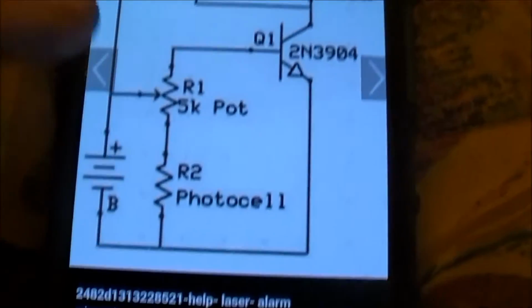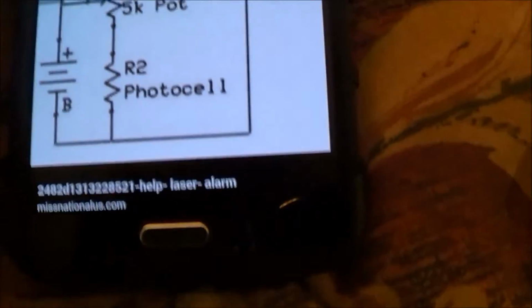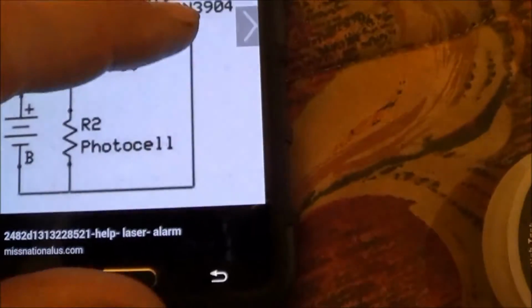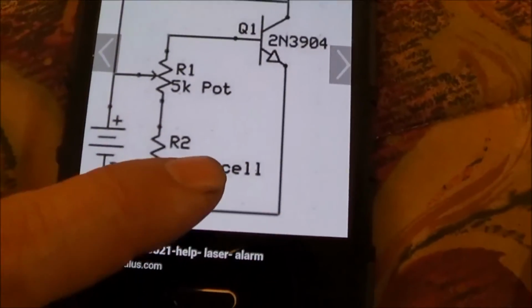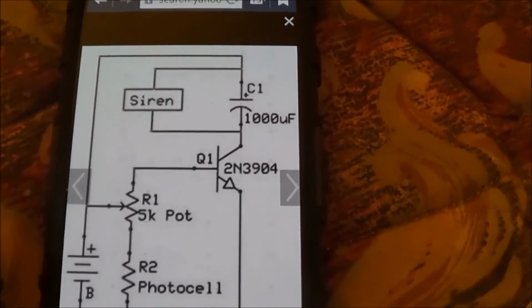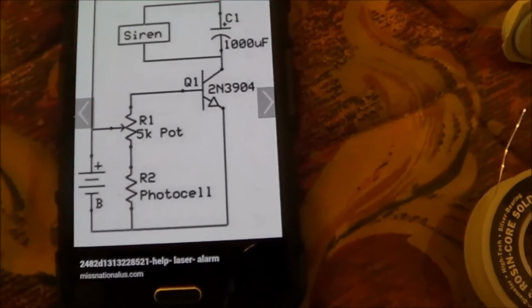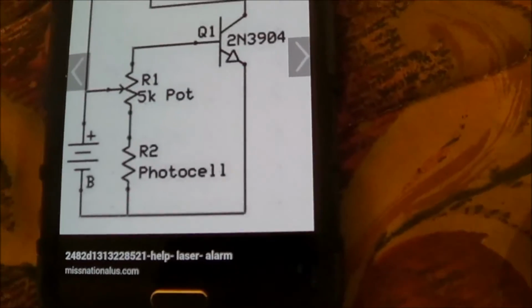I'm going to test it first, but like I said, I don't have a 1,000 microfarad capacitor. I have a 2N3904 NPN transistor. I could not find a 5K pot at Radio Shack, but I got a 10K, which should work fine. I can just turn it down halfway or below halfway to obtain what I need to tune the circuit. And then here's where the CDS cell goes, cadmium sulfide cell. And then the circuit doesn't show the battery voltage. I'm going to have to play with it, and hopefully the battery voltage doesn't need to be too high. I don't know. We'll see what happens.